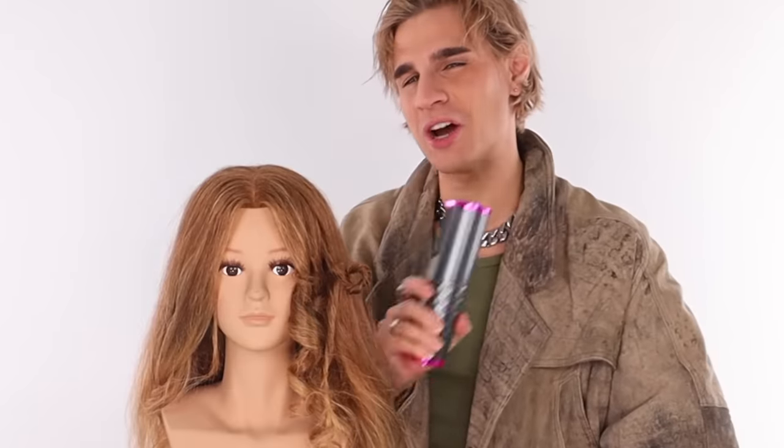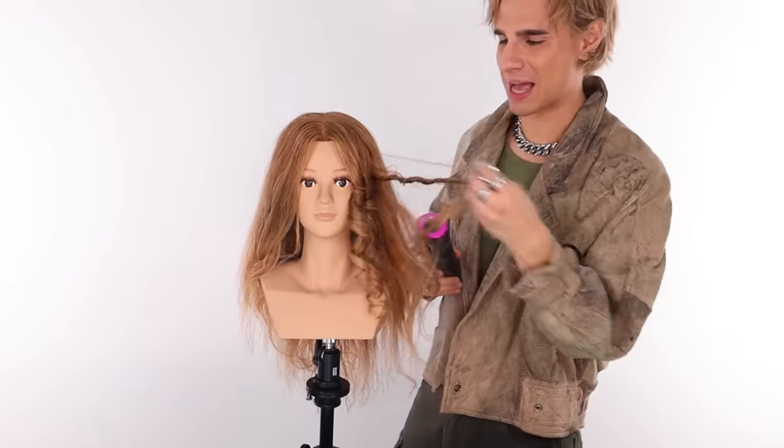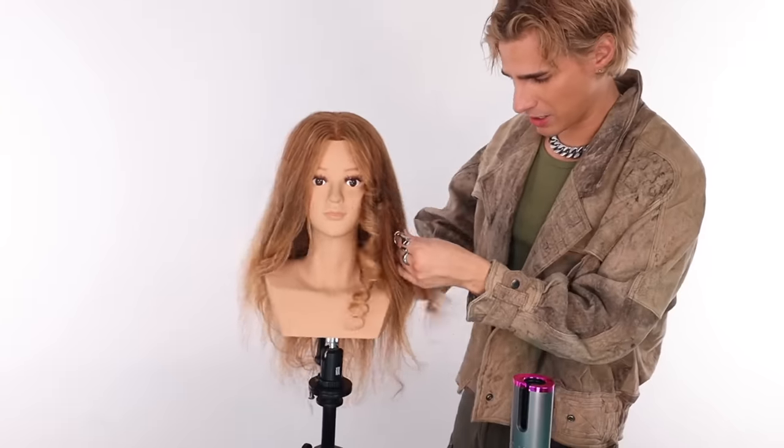You know, nobody on TikTok showed you this part. Girls, you're telling me you never got your hair wrapped up in this thing? Because I sure did. I sure did. And I'm glad it's not my real hair because I would be freaking out. I'm such a little baby when it comes to my own hair. I'm like, oh my God, my hair.